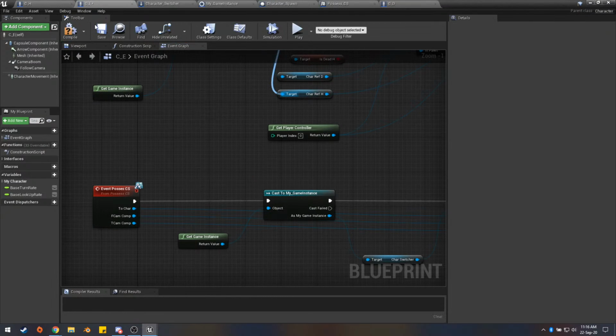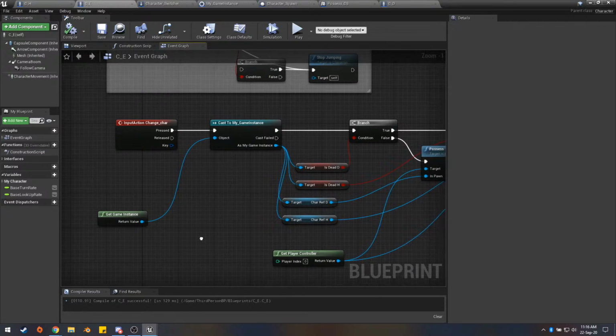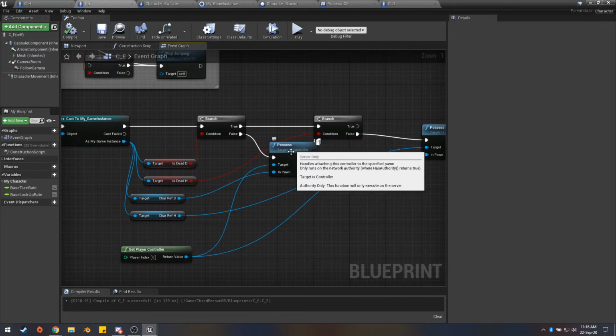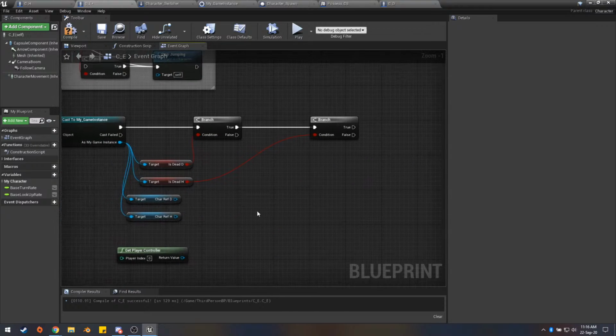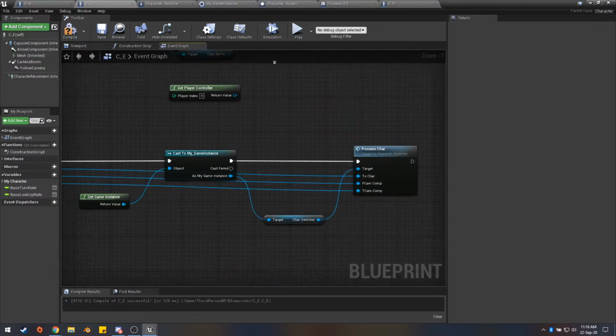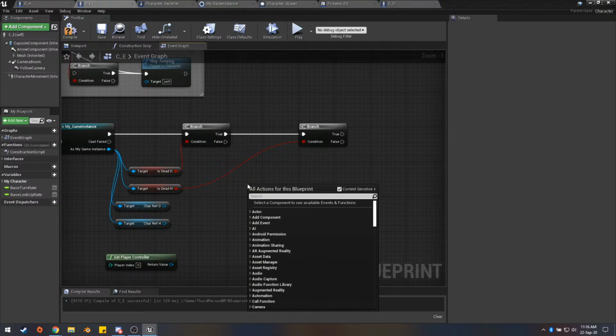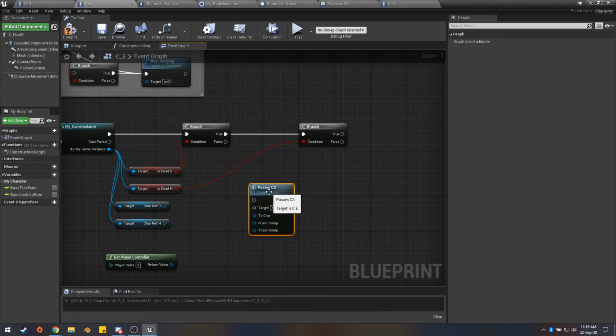Compile, save. Compile, save. And over here, instead of processing it, we're going to call the process.